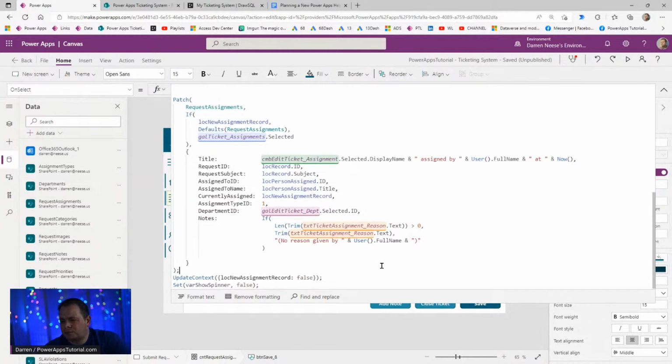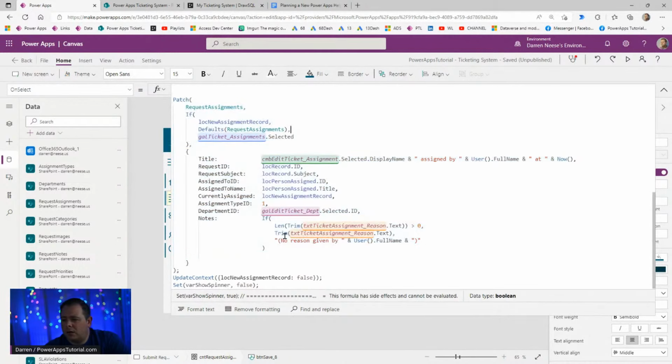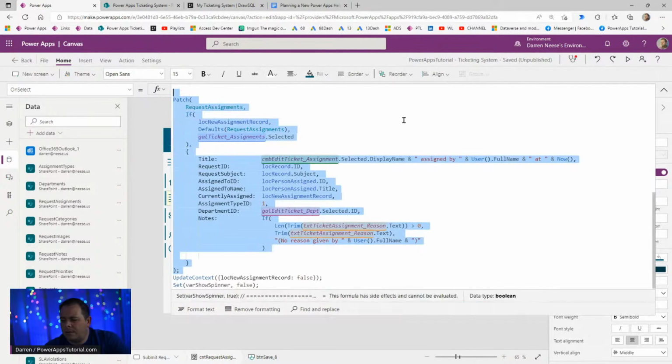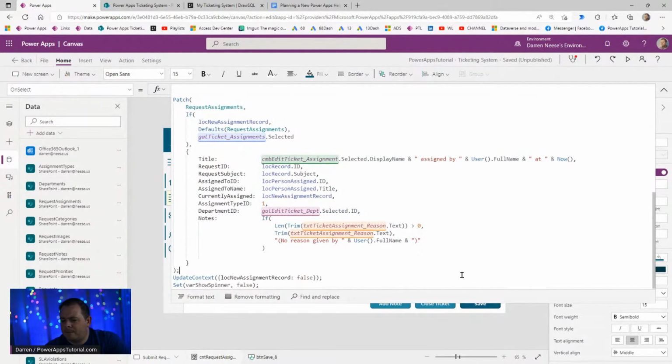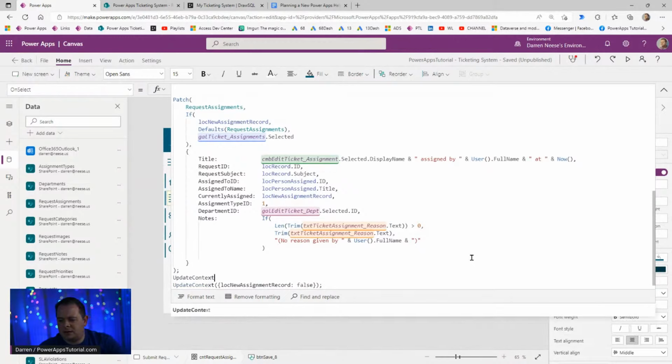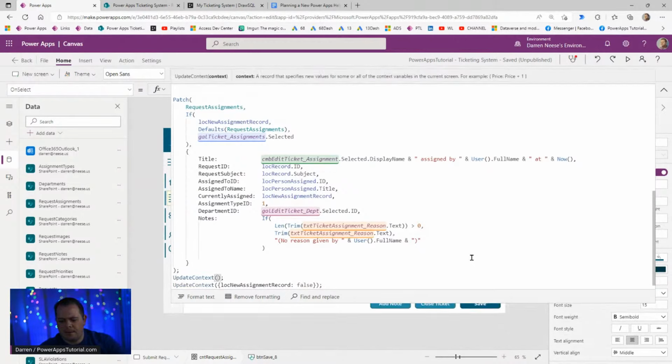Okay. And at this stage of the game, we don't know the ID yet. Okay. So let's create an update context. And we'll call this loc. Right. Assignment ID.